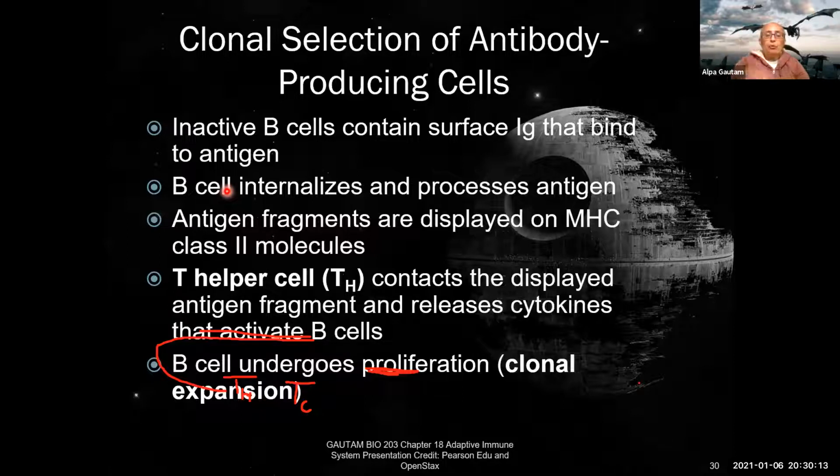The T helper cell that has bound to that B cell via the T cell receptor, you have this co-stimulation because each cell releases a cytokine. Then the B cell multiplies and produces memory cells and plasma cells. The plasma cells will produce lots of those same antibodies that are now in plasma. And of course, the T8 cell goes through proliferation and differentiation. So the B cell undergoes proliferation, which is going through divisions.